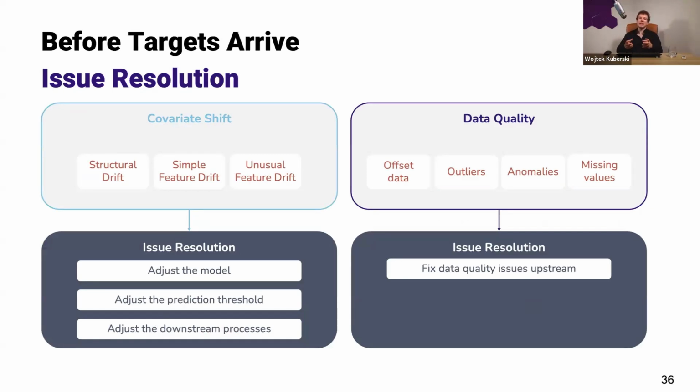Of course, actually doing it is a completely different kettle of fish. And at some point, I'm going to do a webinar that focuses on that. But right now, we're going to just have a TLDR kind of version of that. And if we have covariate shift, we can do three things.